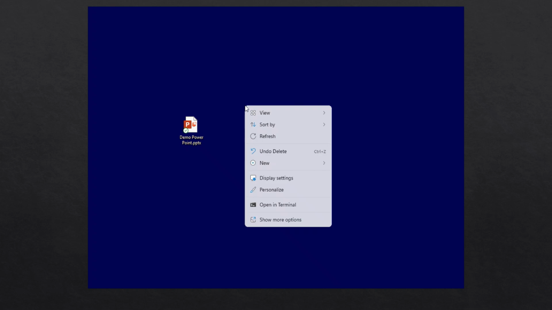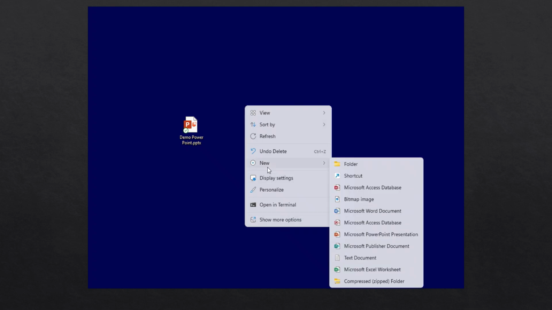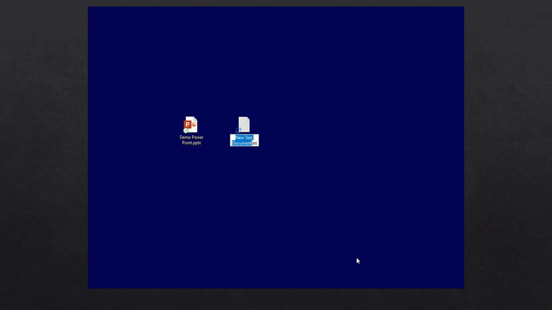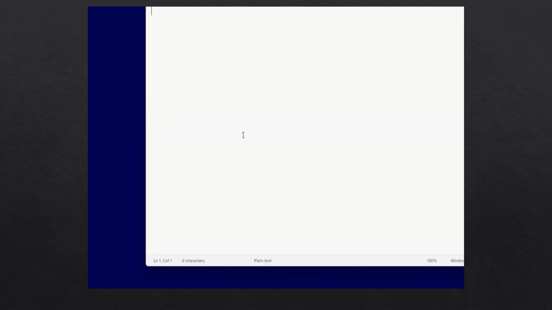Okay, so here I am in my little box that I've made for myself on my screen that I want to do my recording on. And the purpose of my recording is I'm teaching everyone how to make a text document. So I'm going to right click on my screen. I'm going to do new and I'm going to do text document. I'll just call it stuff and things. I'm going to open that up.